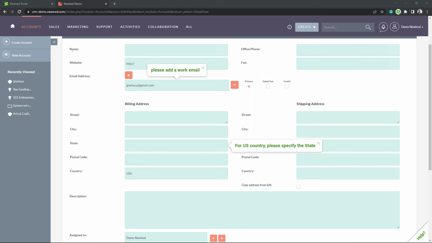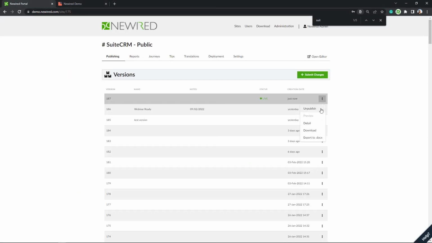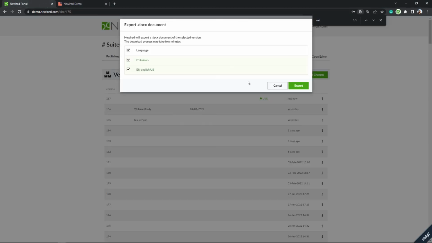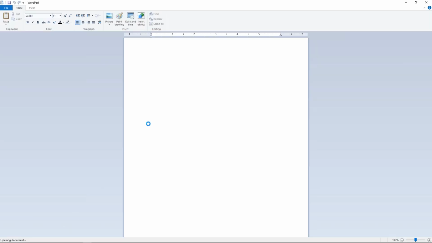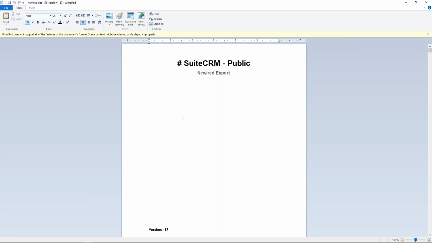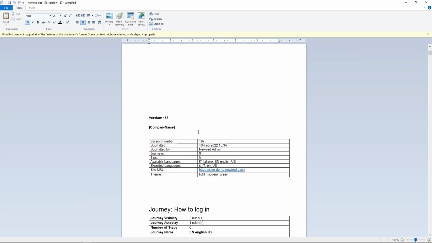Usually, the idea behind exporting content to something external, as you can see here, I'm just downloading the version that we just published together, is a way to review all of the content for some people who are perhaps not able to access the system directly, or don't have a PC at hand, so you can actually print this off and check it.